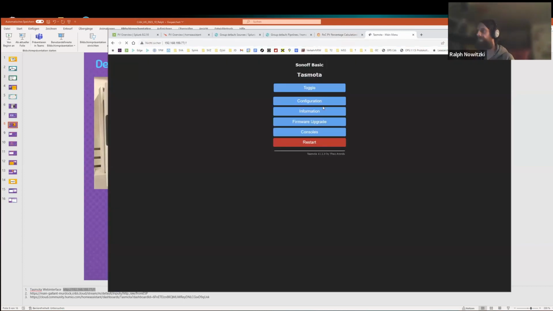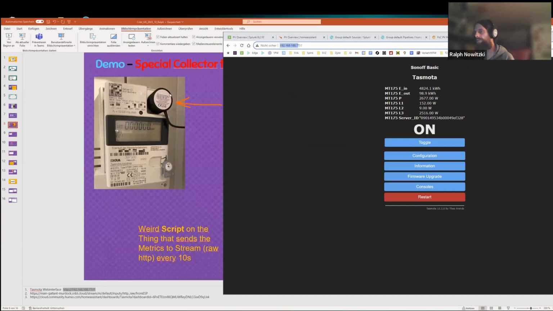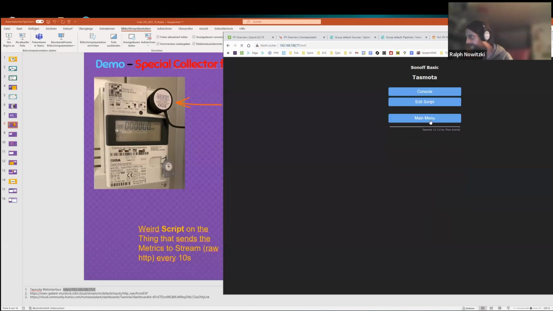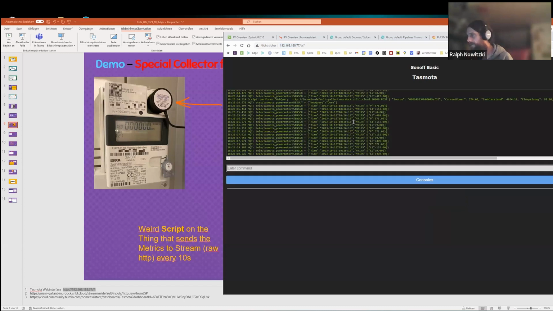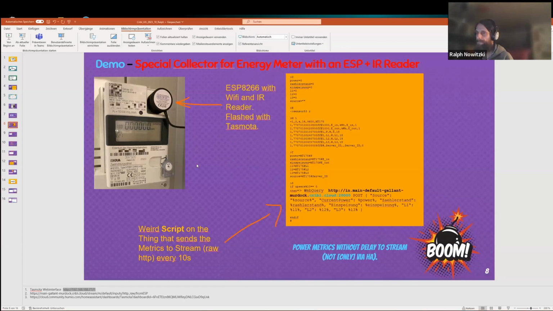It looks like this. When you call the small web interface of this thing, this is actually a small web server running on the ESP, so you can see it, and you can also put it in MQTT. This is how Home Assistant gets the data, but you can also use it directly. The script is putting the data every second or so to Cribl now also. Here you can see it.